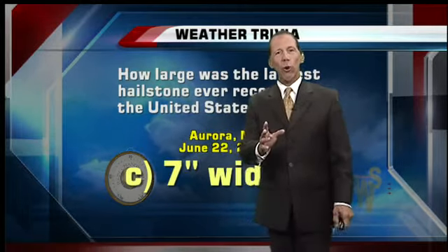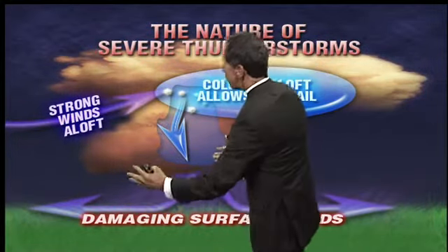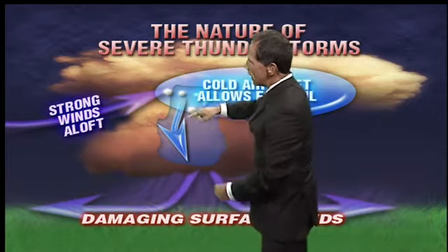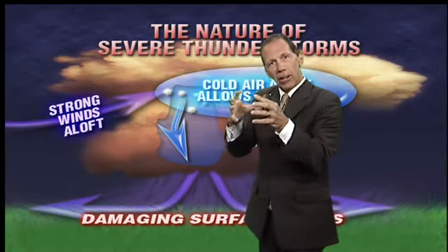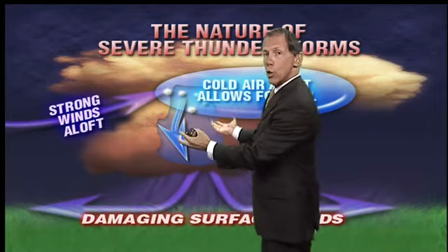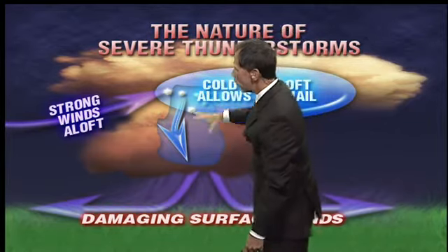So where do these hailstones form? They form in the summertime, and the reason is that it's still cold aloft — that's the key. You get huge updrafts that come into the storm system, and this cold air aloft brings all that moisture up. That rain gets pushed up and freezes. The hailstone then travels around the cloud, getting layers and layers. If you cut a hailstone in half, it looks like tree rings as it gets bigger and bigger. The stronger the updraft and the stronger the storm, the bigger the hailstone it can hold up. Eventually no updraft will hold it, it comes crashing down — and so when you get big hail like that, you've got one of the biggest, strongest storms around.